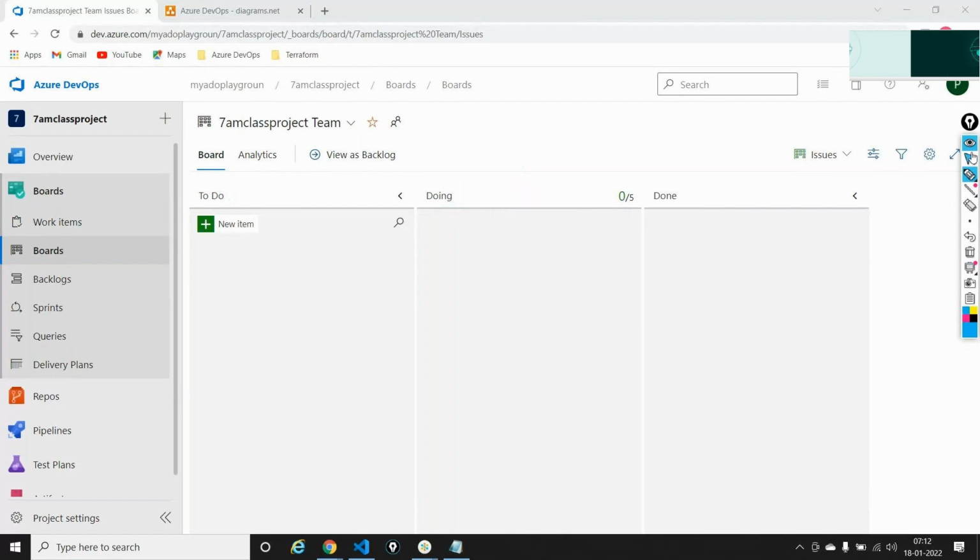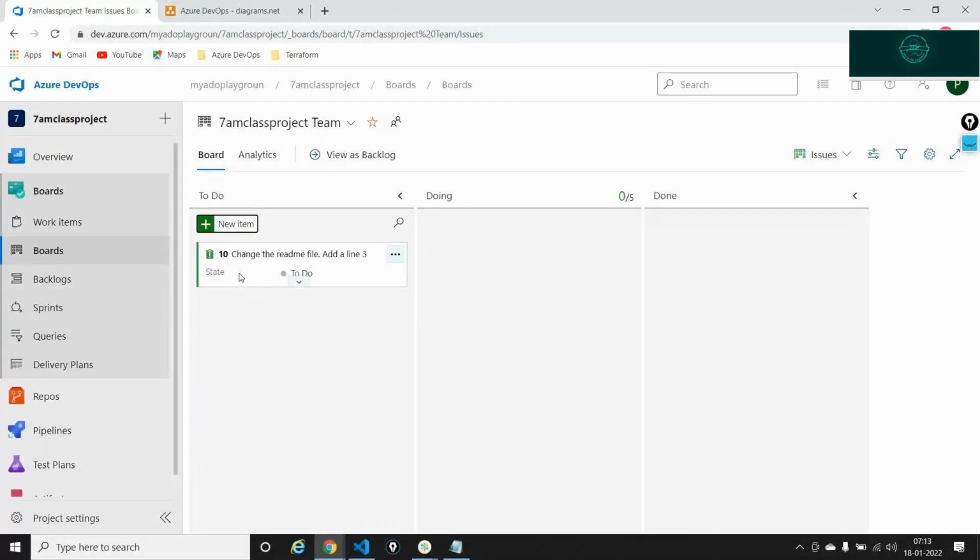So I, as a Scrum Master, am going ahead and assigning a work item here, and I'll say change the README file, add a line 3 here.